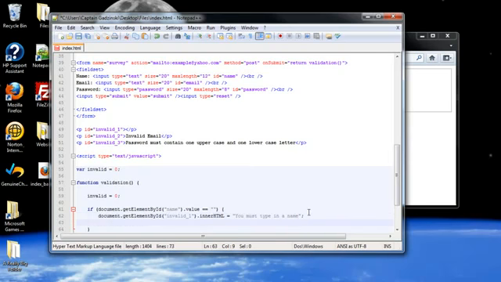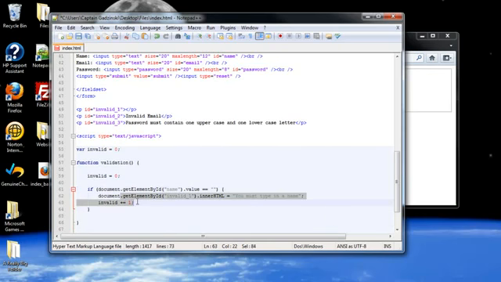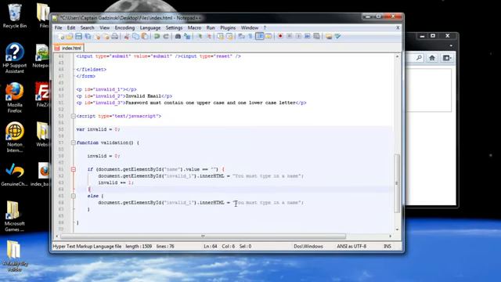And then we're going to go invalid plus equals 1. So this will automatically make it false no matter what happens in the future, but it will still continue with the code. Then we're going to have to create an else. And then in here, we type in the getElementById. I'll just copy and paste this. So if they do this again and it turns out to be true, then if this word is already here, we can make it so it will disappear, so it will no longer be there.